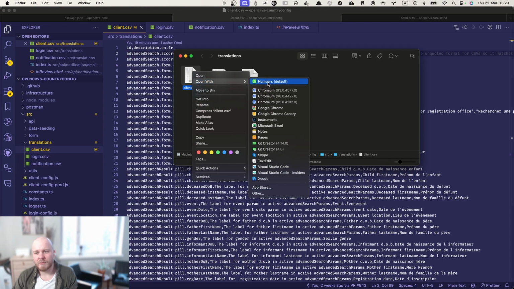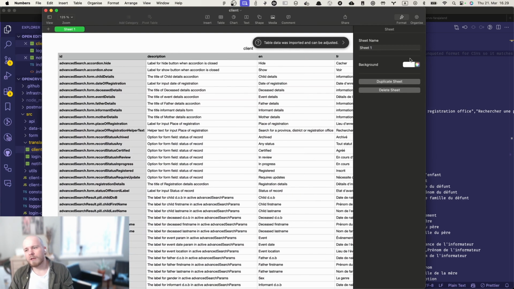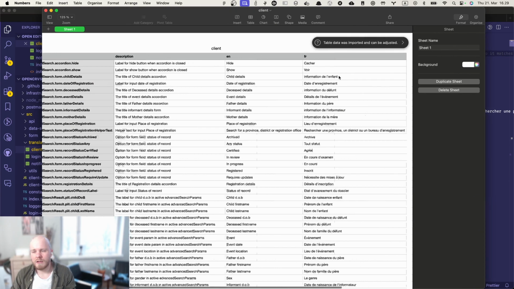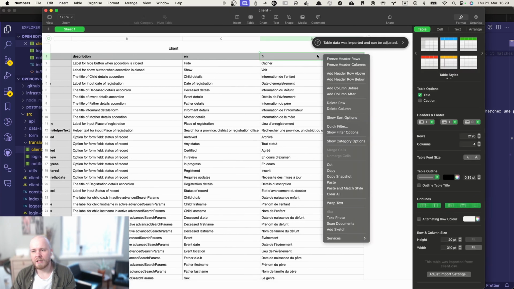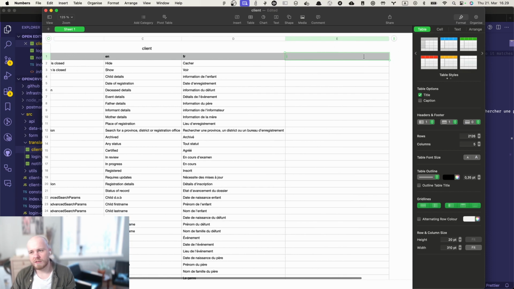So if I open this up again in the Numbers app, in here I could just go ahead and add a new column and the language code that I want to be using. And this language code needs to be the 2-character ISO specified code for the language. More about this you can find in the documentation page.